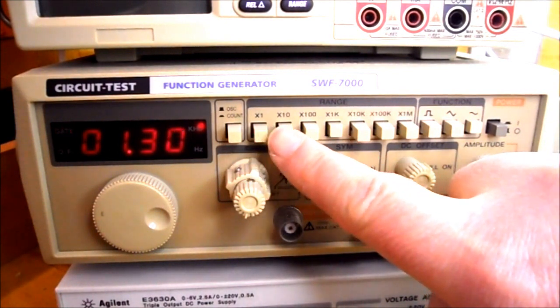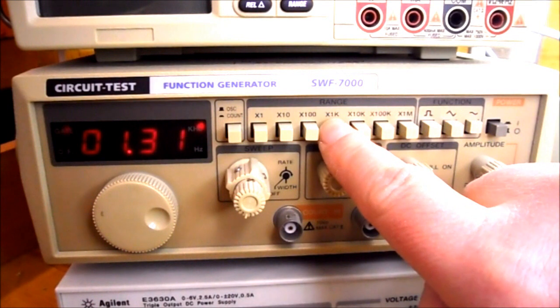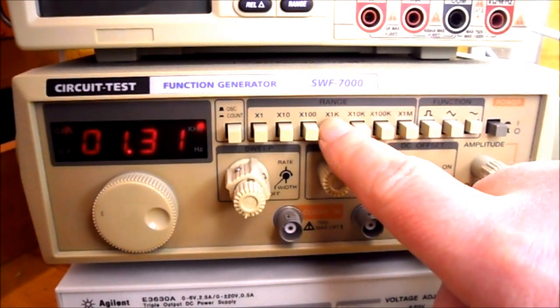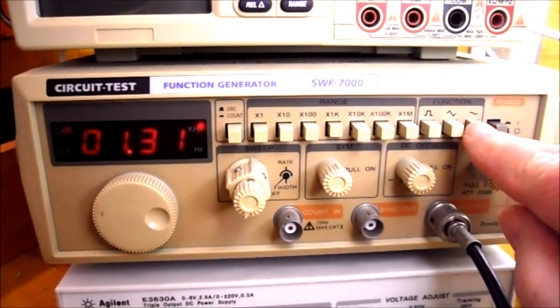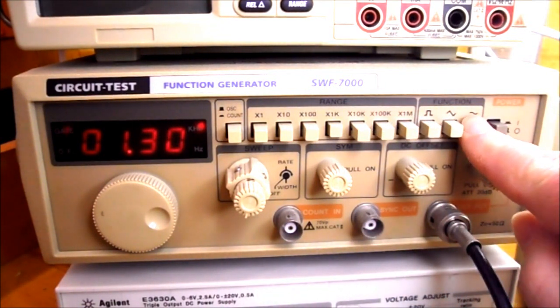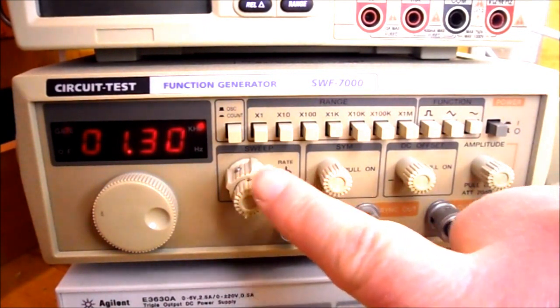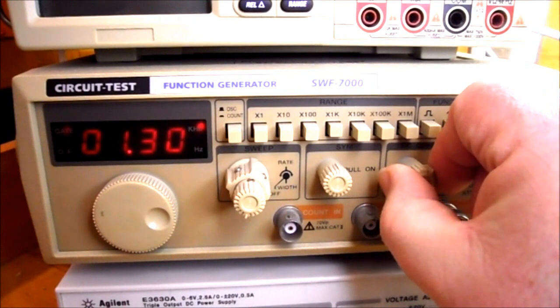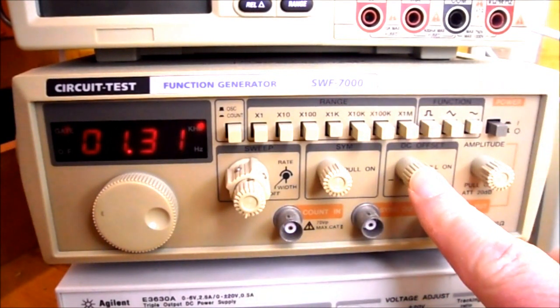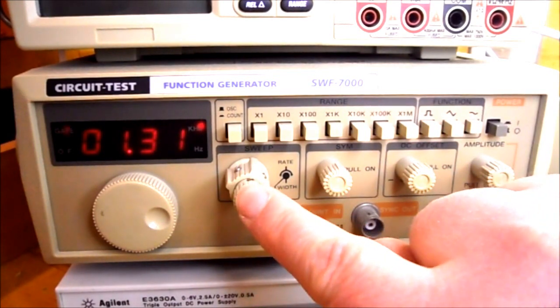We have multiplier buttons all the way across here. So we want a 1 kilohertz signal, so press in the times 1K button. We want a sine wave, so on the functions, press in the sine wave. Now all these other buttons across here, they do have a pull-out setting and a push-in setting, so make sure all of these buttons are in the pushed-in setting.